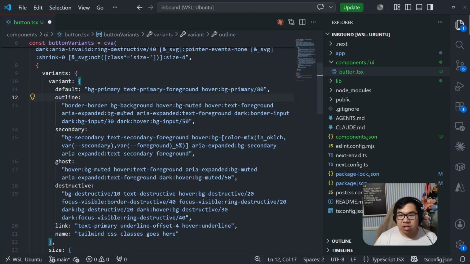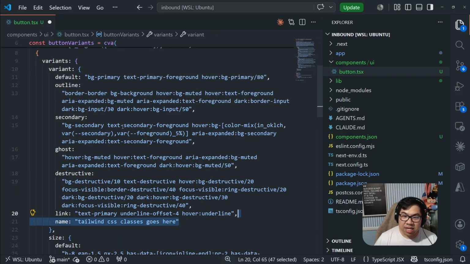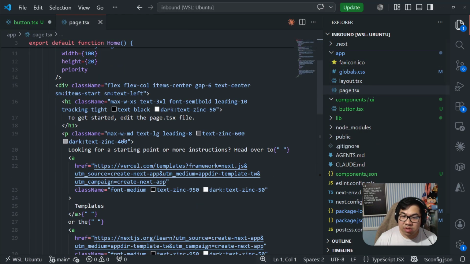And these are things that you're going to eventually learn about. Some of them sound a little bit strange, like border-border. But generally it's a lot easier than writing out all of the individual CSS. You can add a variant here, so you can see there's the default button. This is a button that has an outline, and let me just see here real quick.